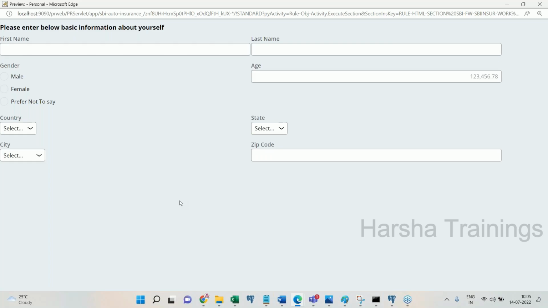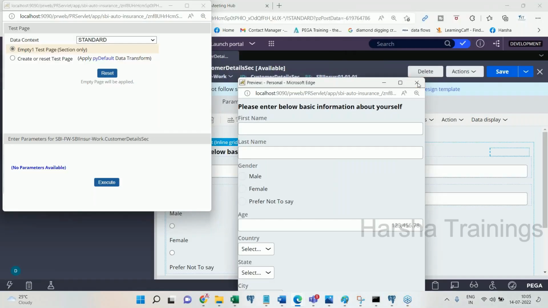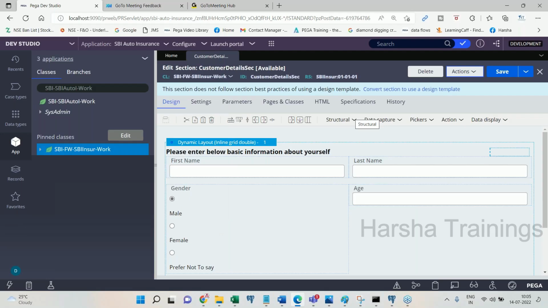If you're working on Java or .NET, you have to do it manually: add a button, add an action on the click event to get the URL of the next screen, take this data into variables, prepare the queries and store the data into tables. You have to implement the logic manually in .NET, Java and all. But in Pega, it is automated. You don't need to add any button, that will come automatically. How it comes and gets stored automatically, we will discuss tomorrow. Understand? Everyone clear today?